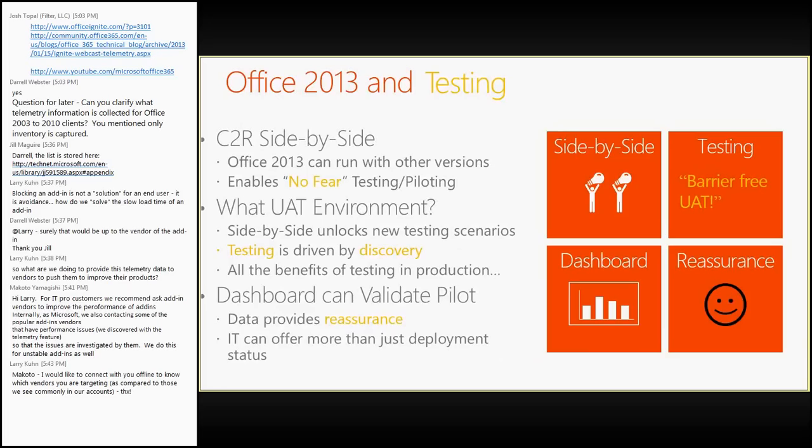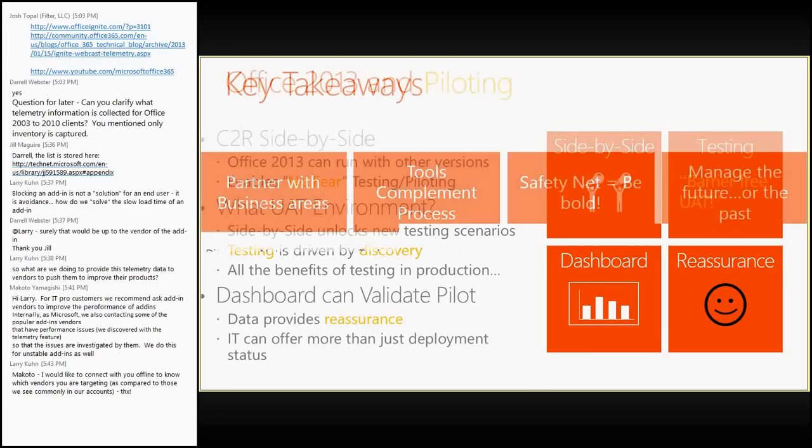And in a production environment, it unlocks new testing scenarios by your customers because it's driven by discovery. Your customers are basically, as they use it, discovering issues, which get automatically displayed in the dashboard. And so you see here that you've got all the benefits of testing in production with the dashboard giving you that rich data so that you can go ahead and proactively manage issues and then roll this out to a broad scale throughout your organization.